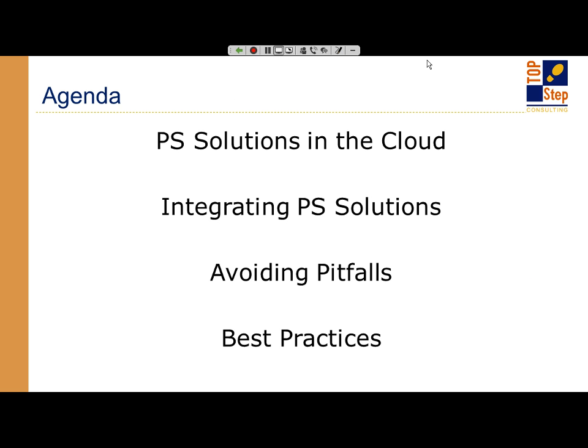So how we're going to approach the topic here is, first, I'm going to talk about different PS solutions. They may be familiar from our PSA presentation earlier this year, but basically the types of solutions that can be in the cloud. And when you have systems in the cloud, that doesn't mean you can't integrate with them. There are still ways to integrate with them. So we'll talk about common integrations that happen with PSA tools that we've seen or that we've helped implement, and then things to consider when you're considering the integrations, regarding the approach and the things to watch out for as far as pitfalls are concerned and best practices.